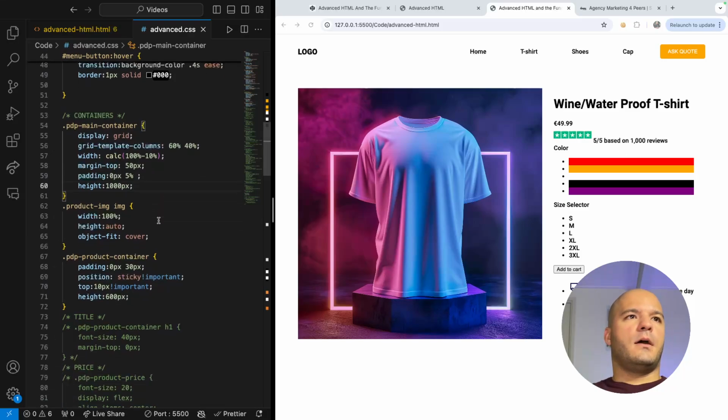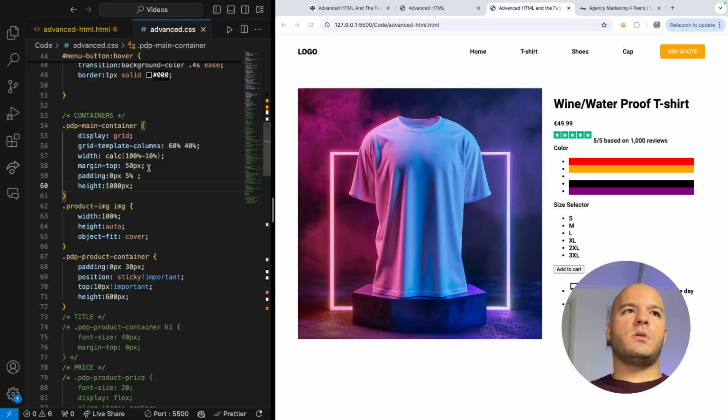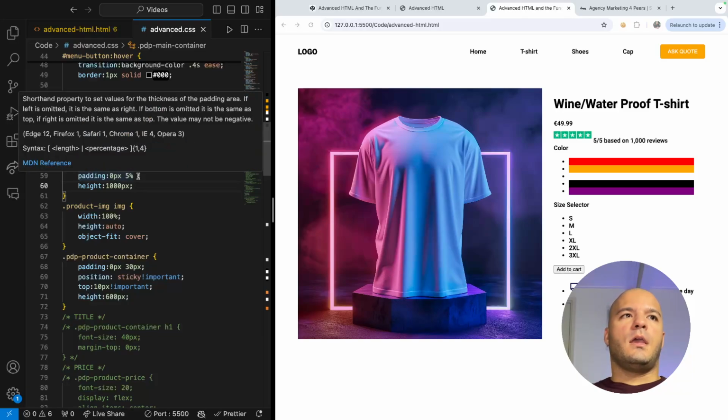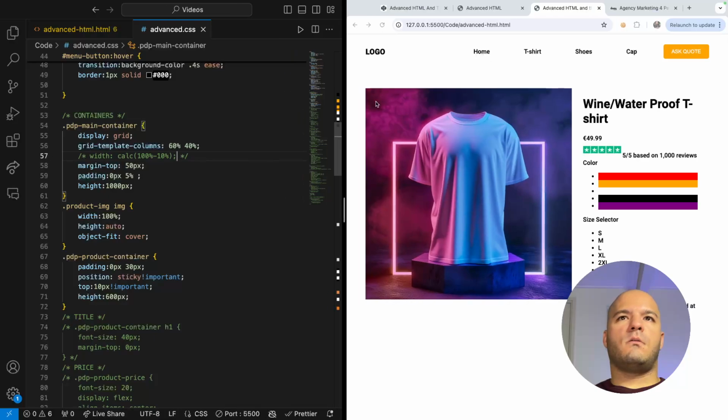And then I am applying the width here, and here I'm doing a calculation because I am applying some padding, and if I don't do that calculation, you may not be able to see it here, but I saw when I was building that it was creating an overflow.